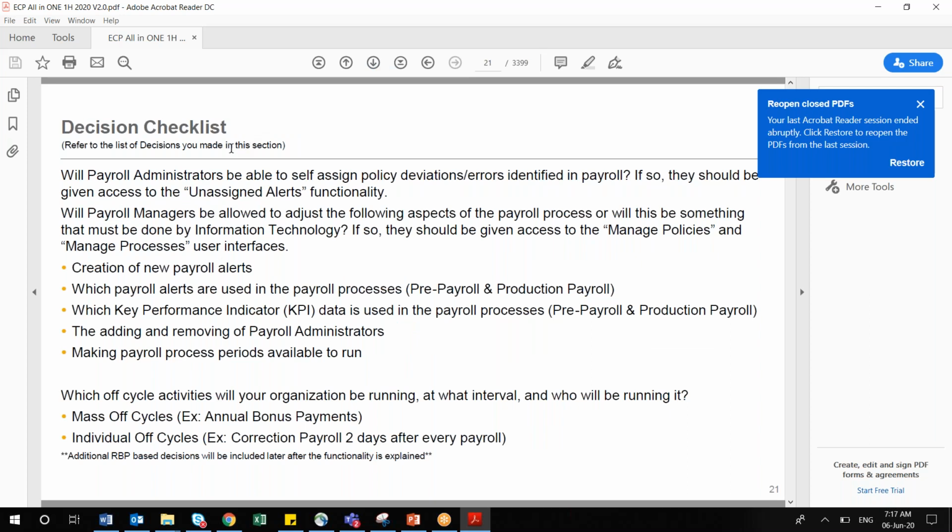The most important part in your PTO guide is the decision checklist. In every section you will find something called a decision checklist. What you have to do as a consultant or implementation partner is ask, at minimum, these questions. Okay, what are the questions mentioned here? You have to ask your customer these questions whenever you are conducting the workshop in a typical implementation project. You will find that straightforward in this PTO guide.